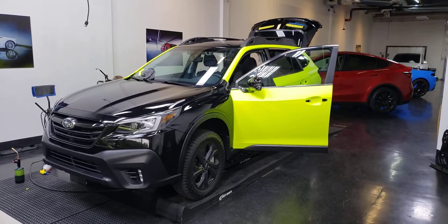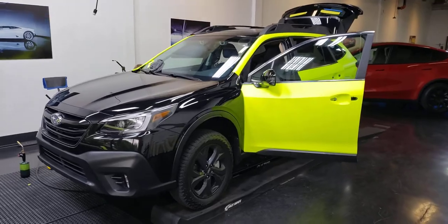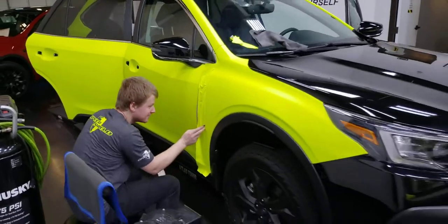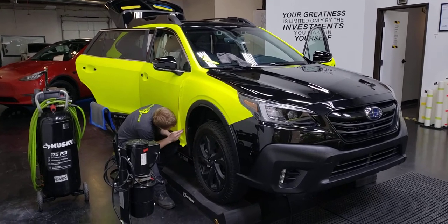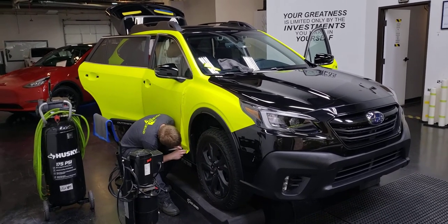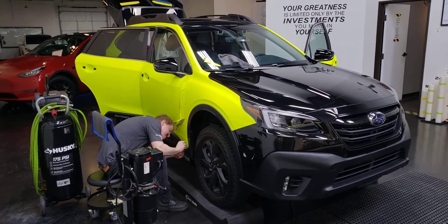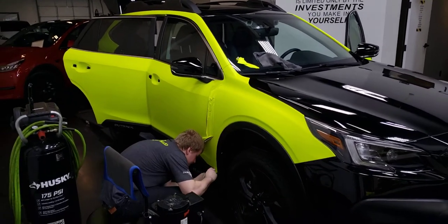Good Wednesday morning everybody, it's Trey here with Speed Shield and this is Walkthrough Wednesday. So this Subaru is getting a super cool color — obviously one of our favorites, this acid yellow. That's our favorite color here at Speed Shield. This client wanted to go rad; they had some reservations about doing this color, a lot of people were telling them to just go a normal color like everybody else. But our MO here at Speed Shield is making you stand out, making your car unique, not marching by the beat of everybody else's drum but marching by the beat of your own drum.